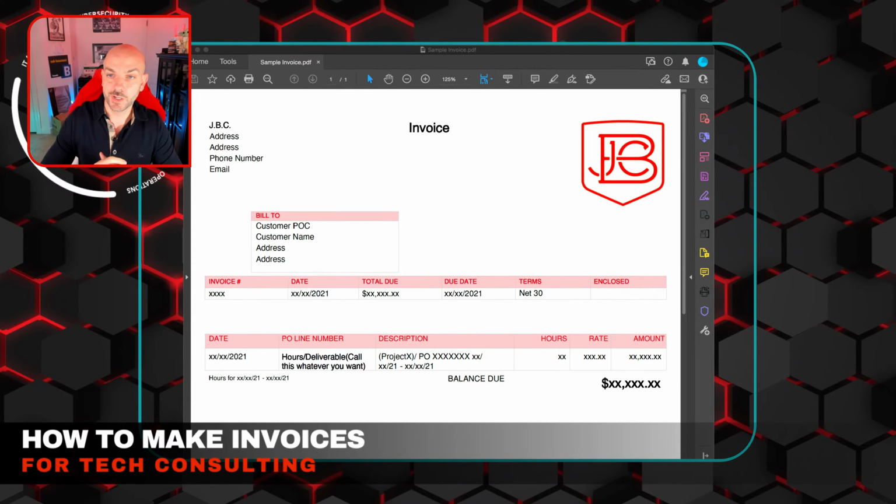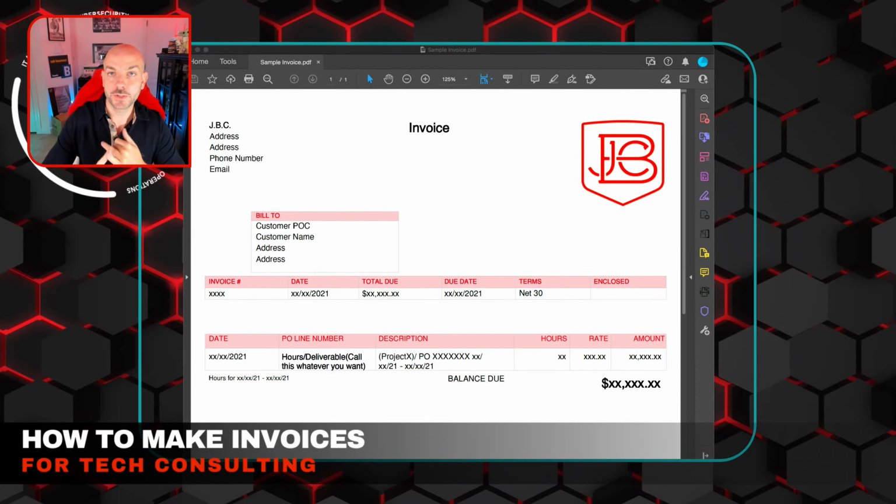So high level, right up at the top left-hand corner, you're going to want to have your information. So your business information, your address, phone, email, ways for folks to contact you. Especially if you're doing a lot of business, folks will be contacting you because eventually there will be some things that do arise, where they need to double check some things. So making sure that they have good contact information there is important. If you want to be fancy and look somewhat professional, you can also throw your company logo over on the right-hand side.